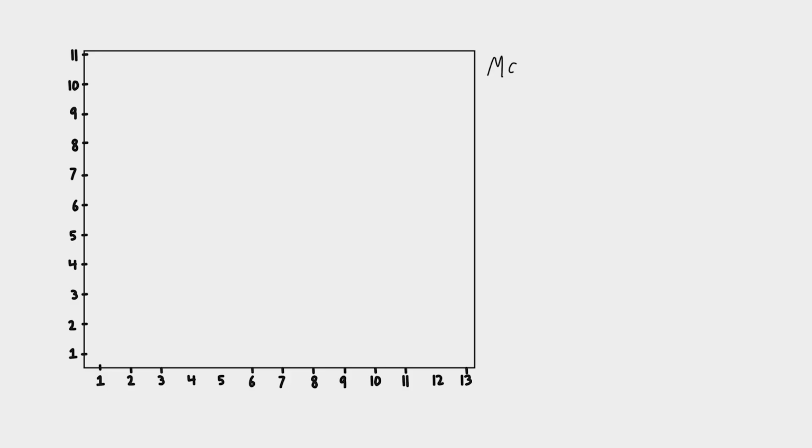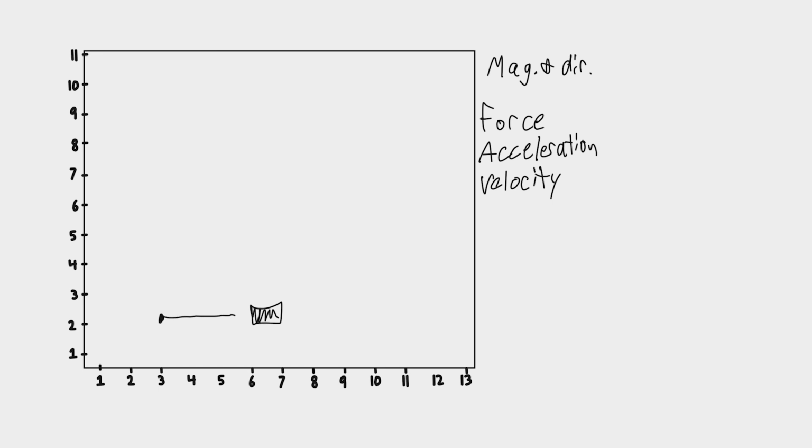Vectors are used to show things that have both magnitude and direction. Common things that they're used to show are force, acceleration, velocity, and some other things that commonly have to do with motion or energy. For example, if we have an object right here, we can use a vector and this number line to easily show that we're pushing on the object with a value of 3 newtons because we go from 3 to 6, and this force is only in the horizontal direction due to the direction of that arrow. And that's what we mean by magnitude and direction.